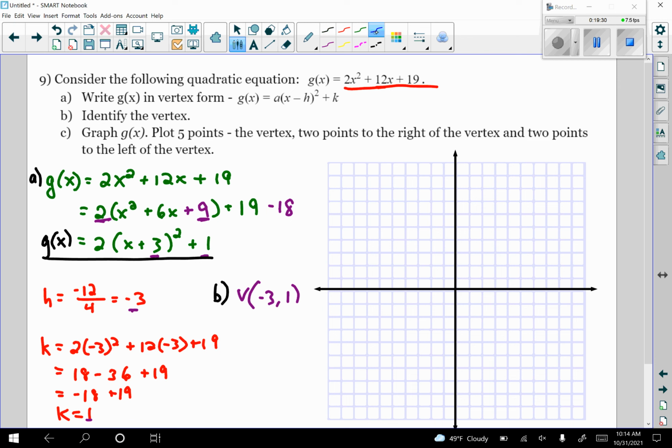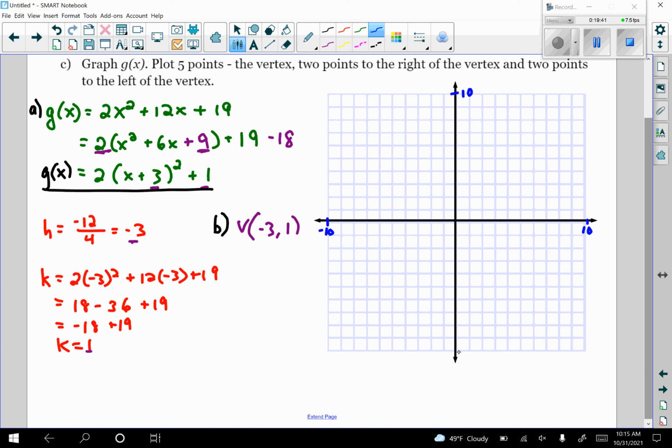And then we want to graph this. So I'm going to start at my vertex. Again, I'm counting by ones on my coordinate plane here. So -3, 1 is right here. This parabola is going to open up. Now, since a is 2, I'm going to show you how you can just do this by counting, but we'll also make a table. If I count over 1, 1 squared is 1, but now I need to double it. I need to go up twice as many. If I count over 2 from my vertex, 2 squared is 4. I double that, so now I need to go up 8. So here are my 5 points.